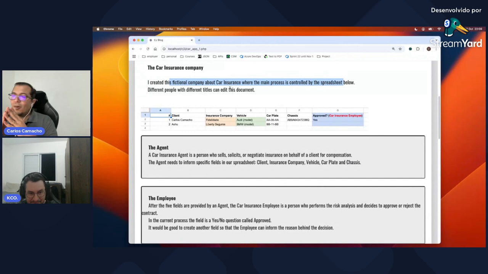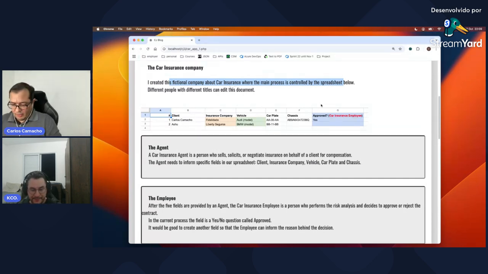We have many companies using spreadsheets. Many times they can't afford a more robust system like SAP or ServiceNow to control the company's core process. But even in big companies, we see spreadsheets everywhere, right? Do you agree? Yeah, it makes a lot of sense.